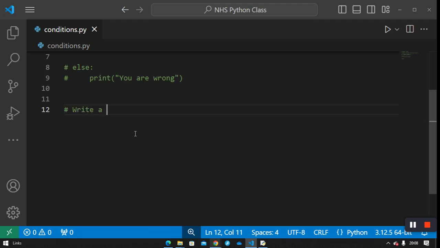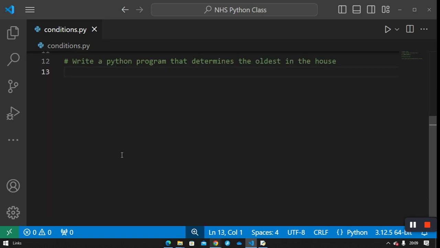Write a Python program that determines the oldest in the house. Okay, are you seeing that, everybody? We have two people. They want to know who is the oldest. Are you getting me? This is just a simple if-else statement.